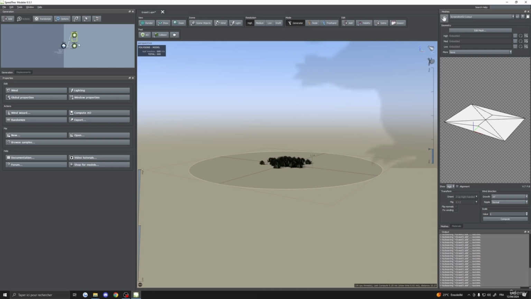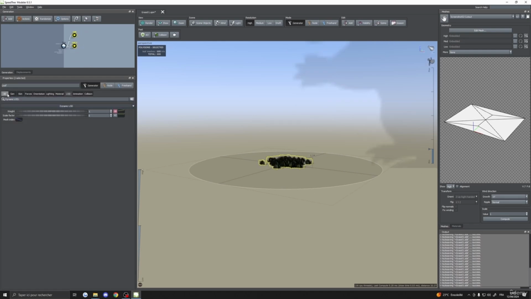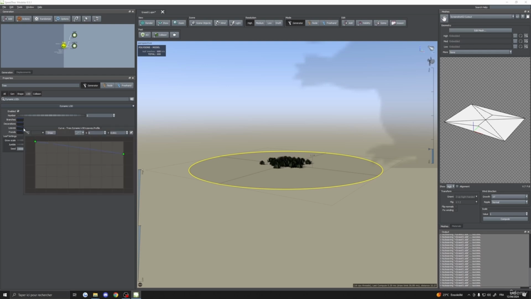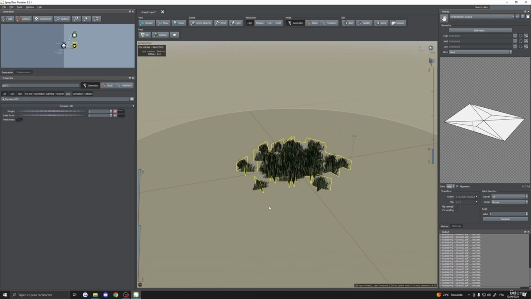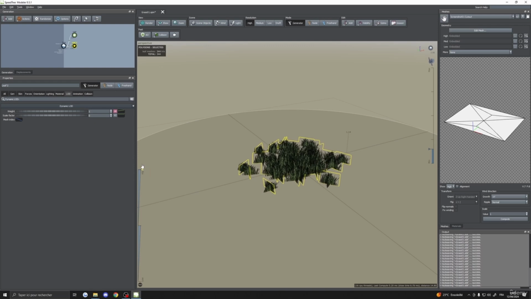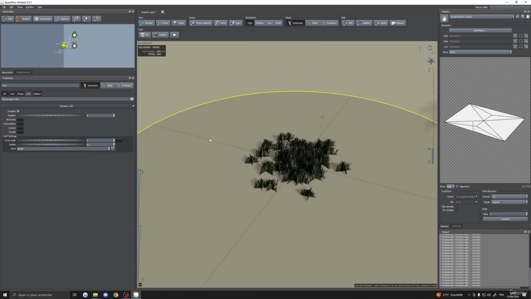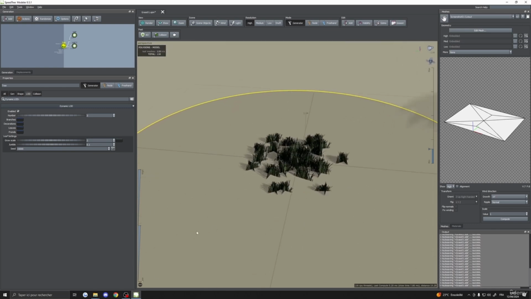Maybe one thing I want to do is decrease this value right there, because I think we're still losing too much leaf. Okay, I'm pretty happy with this result. So we went from 344 polygons per leaf, so 688, to 118.